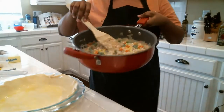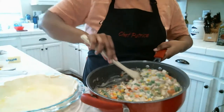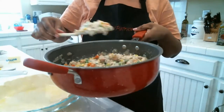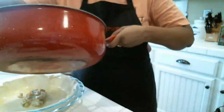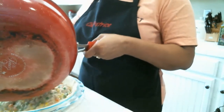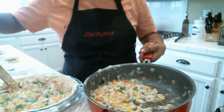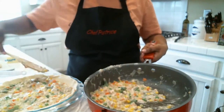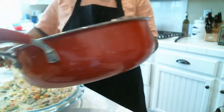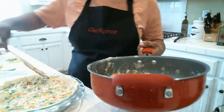Okay. So I want y'all to see that. Mm-hmm. And this smells so good, y'all. So good. All right. Let's just do it like this. Oop, I think I dropped some onto the floor. That's all right, we'll clean it up. Okay, we're just gonna press that down.